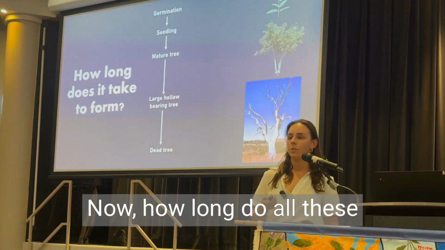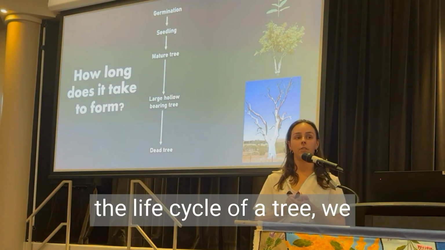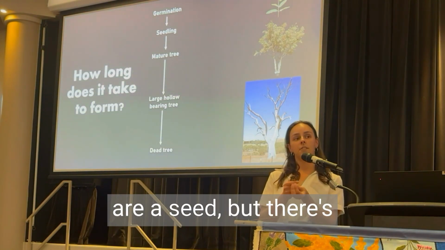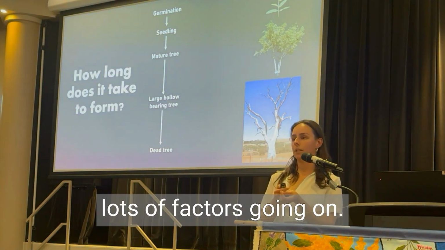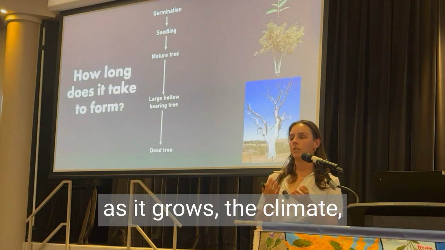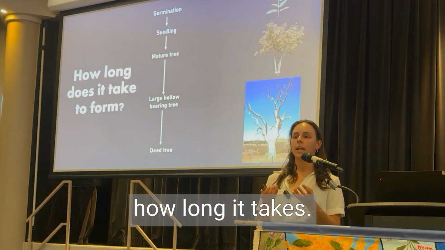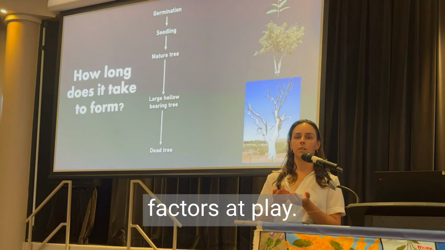Now, how long do all these hollows take to form? Well, when we consider the life cycle of a tree, we can start from when they are a seed, but there are lots of factors going on. The soil condition, the history of that tree as it grows, the climate, the tree species itself. It's hard to say exactly how long it takes. There are lots of different factors at play.